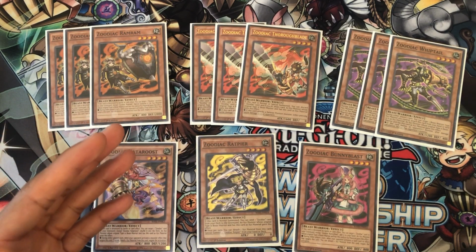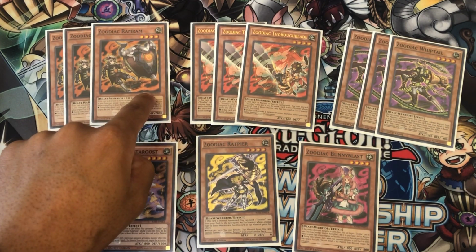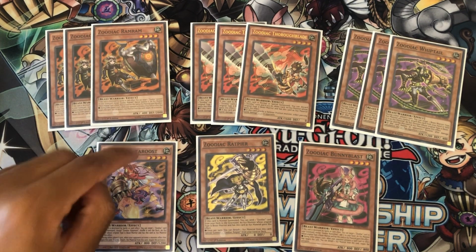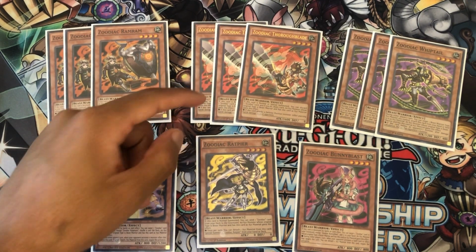So if you feel you might need some more defense, Thoroughblade can get you there. If you open with Thoroughblade and Ram and then another Zoodiac card, you can draw 2 cards. There's a combo for that, to where you're triggering Thoroughblade twice. And that can be really big as well.